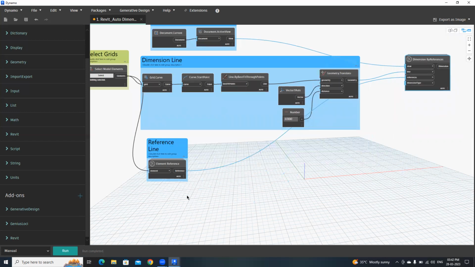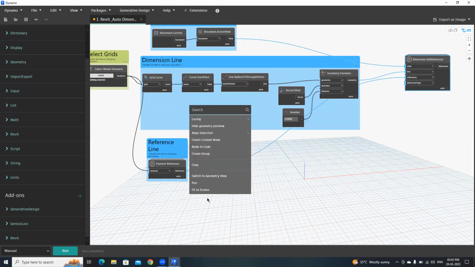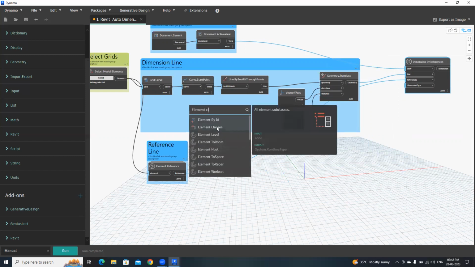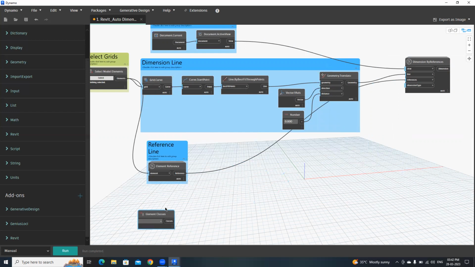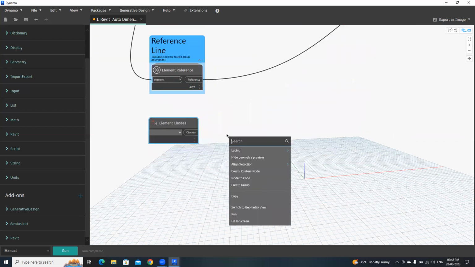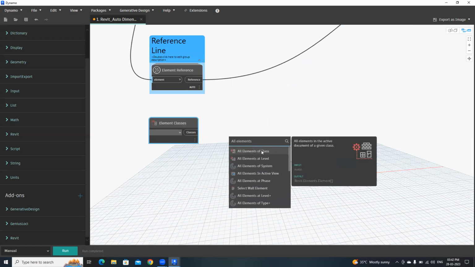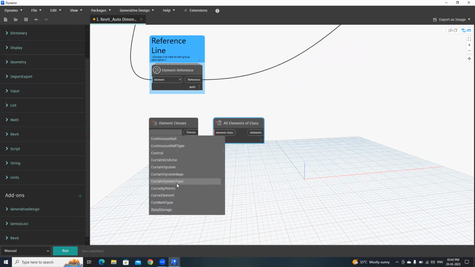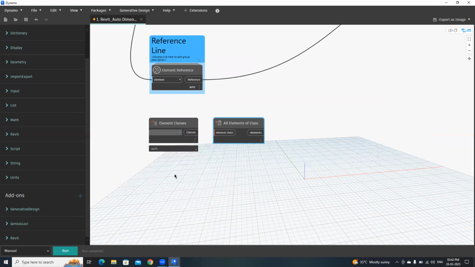For that, search for element classes, then all elements of class. In element class, search for dimension type, because we need to give dimension type as input.